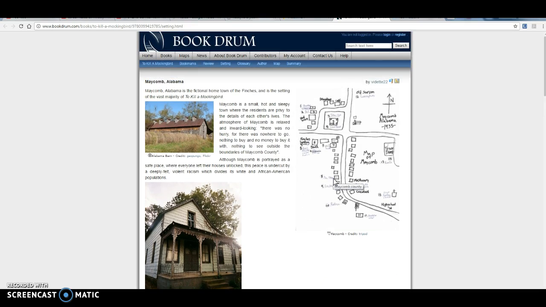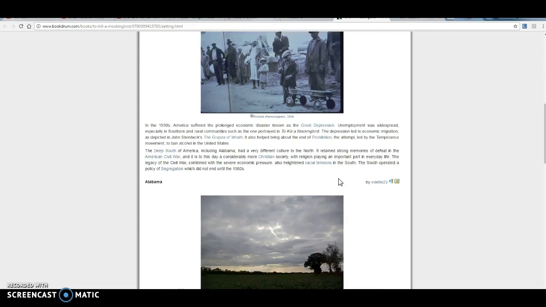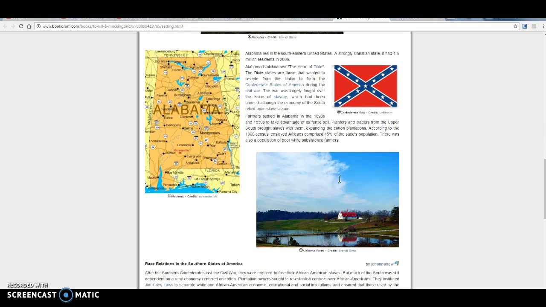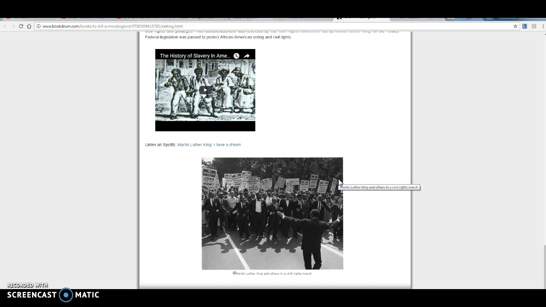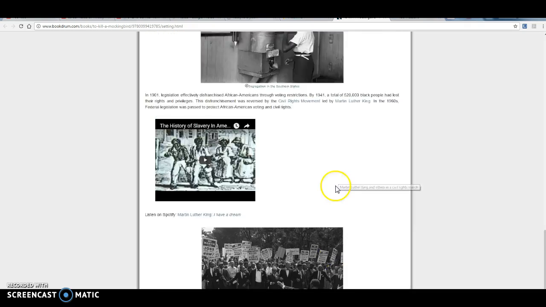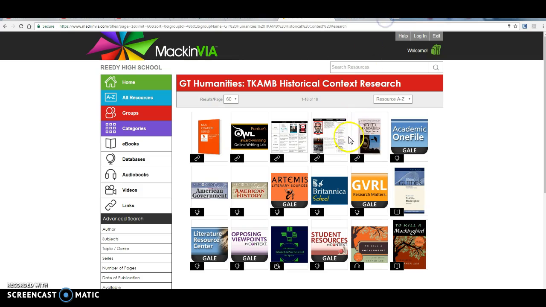The historical context of To Kill a Mockingbird is quite complex, as it's coming off of several different points of time in history that impact the story. So you're going to want to go through this, and this may help guide you in choosing an area for your research. So this document is going to be your first stop, and that's this one right here.